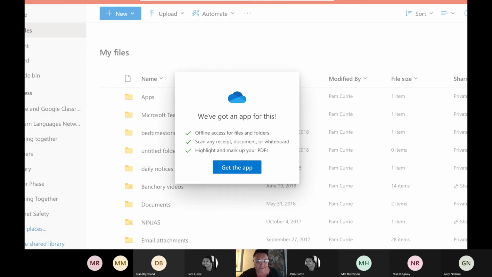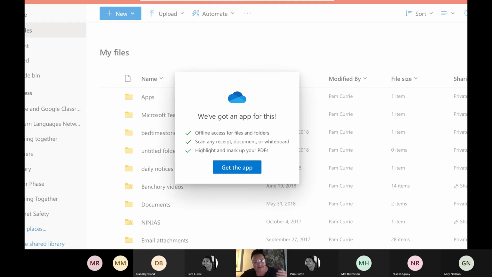So I think you're in safe hands here. If there is a better experience to be had using an app, Microsoft's going to tell you. There will be a notification in the online browser-based app experience that says, look, you're using an iPad. We've got a better app for you. Download it here.